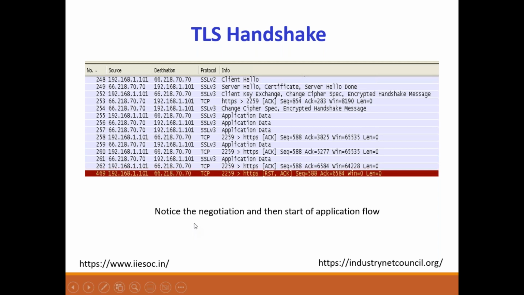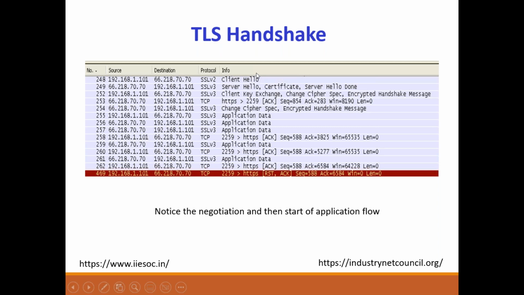So let's look at this. This is an old trace using SSL version 2, SSL version 3, but it is almost exactly the same thing today. So I'm showing you some of the older ones to show you that the packet formats, or the packet layouts, really haven't changed. The content of the packets themselves, yes, but the flow hasn't changed until we get to TLS 1.3. Then the flow changes quite a bit.